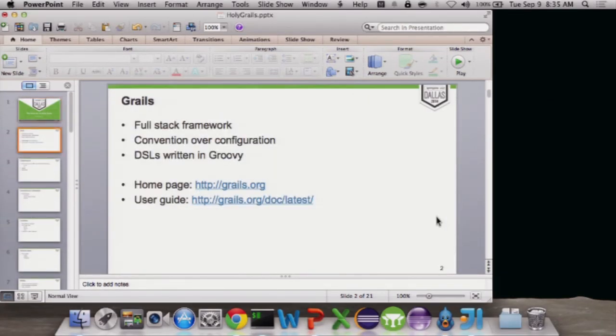Grails is a complete stack framework. Complete stack basically means everything is there, from the web server to the database and everything in between. All the middleware, the transactional capabilities, everything. And what makes Grails interesting is that it's still at this point a traditional Spring Hibernate type of application, but all the transitions have been smoothed out, and they've used Groovy metaprogramming to build DSLs, domain-specific languages, to make it very easy to configure.